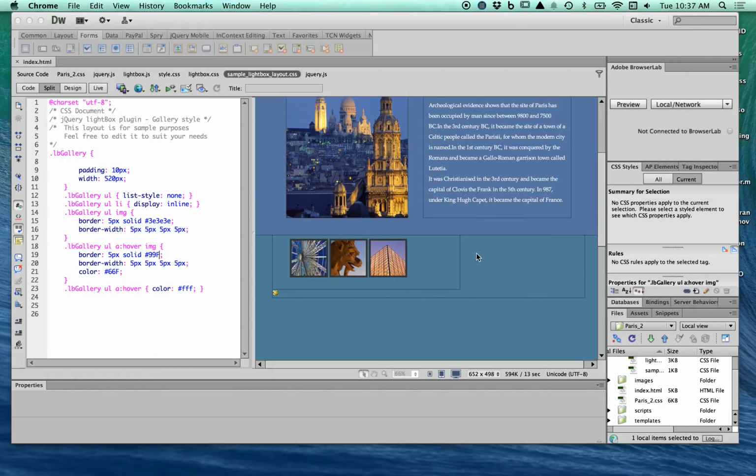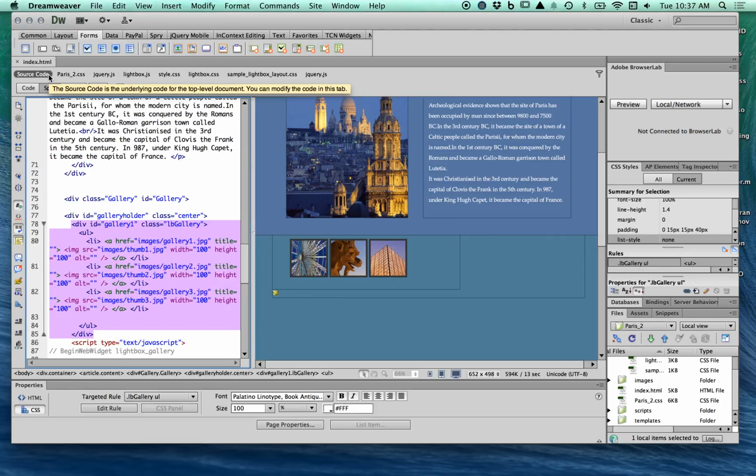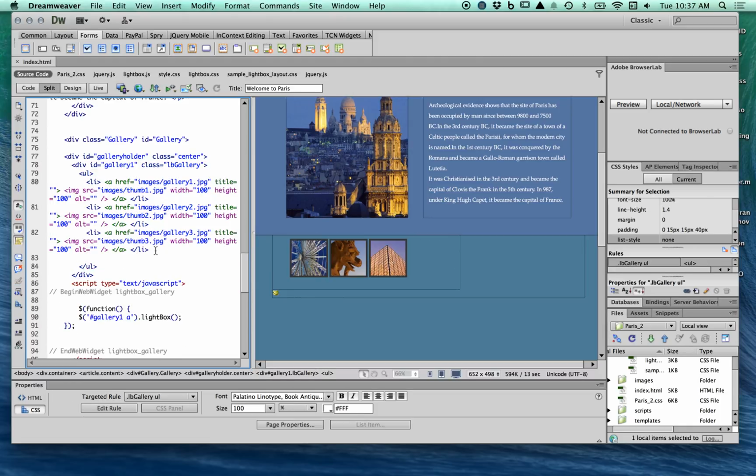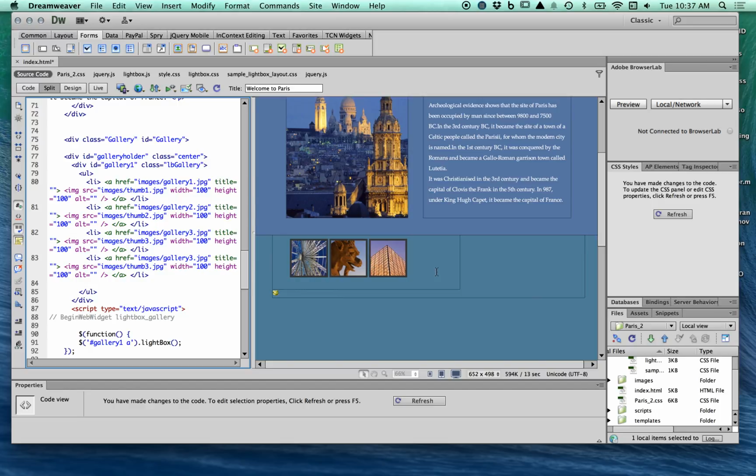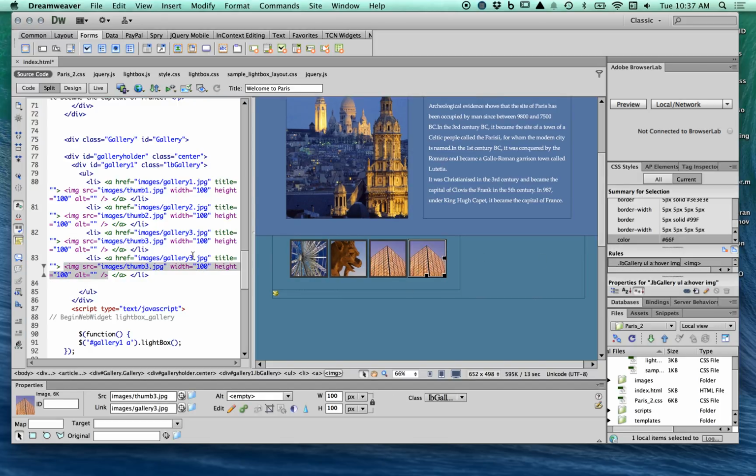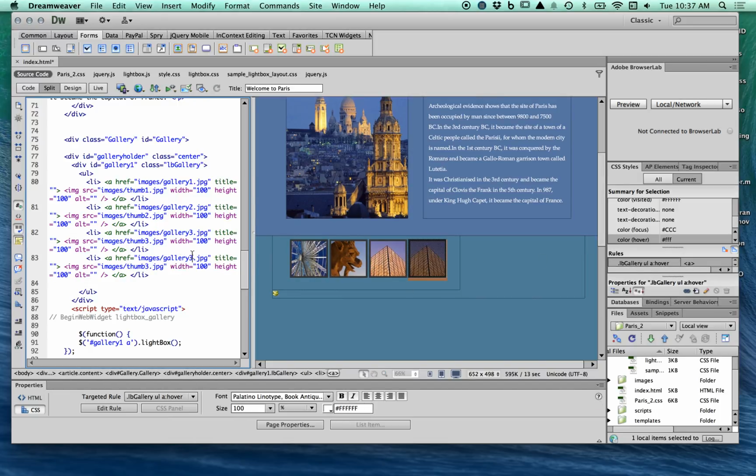So that's a great way if you have maybe like 20 images you want to show and you don't want to have a huge stage taking up space. Great way to do it. And you can continue to add more list items. So if you find later you need to add a 4th image, all you need to do is go back to your source code, and what I would do is copy this list item, hit paste. It's going to create a second one, and then you just need to change your image references here.